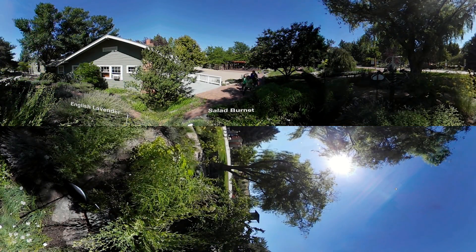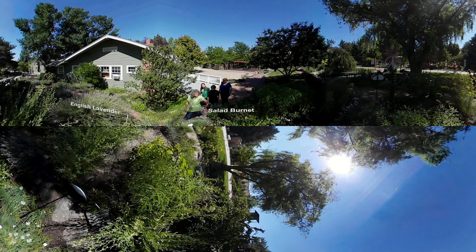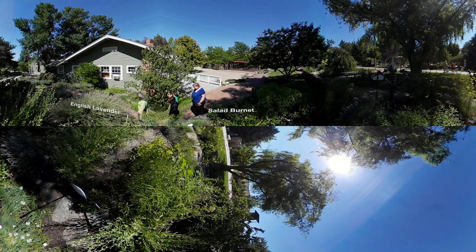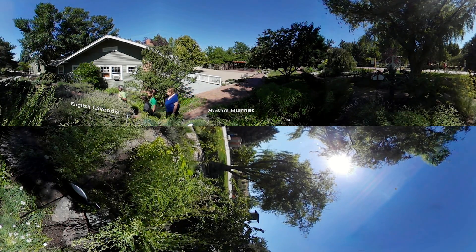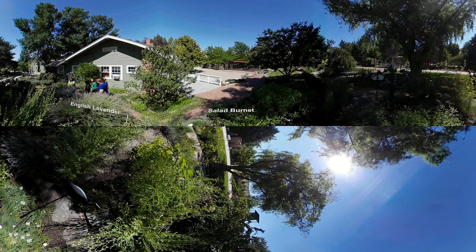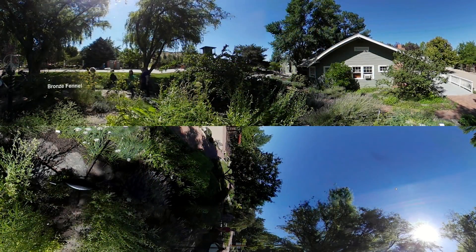Here are some of the useful plants we can have in the herb garden. Here's the salad burnet that you could eat or use it to stop bleeding. Down here we have some lemon balm that you can use if you wanted to relax on a hot summer's day — you make a tea out of that. And then we have lavender; if you rub the oil on your skin the mosquitoes will stay away from you.